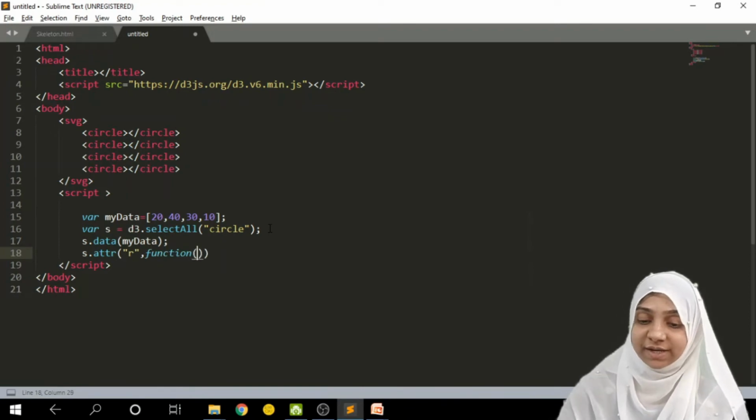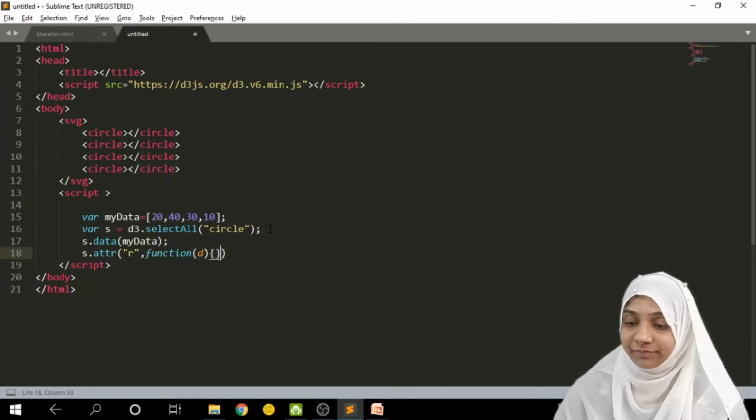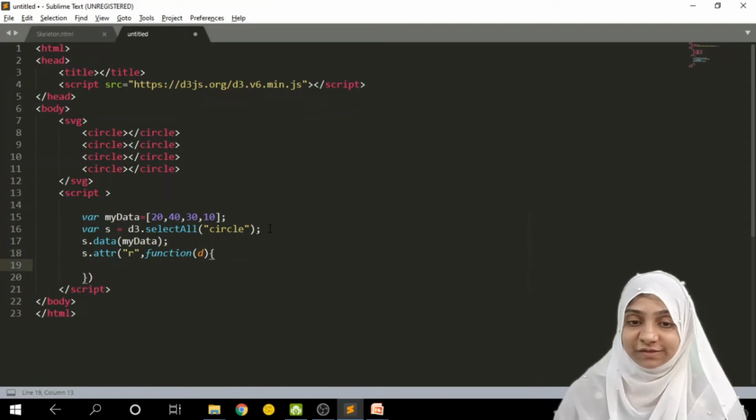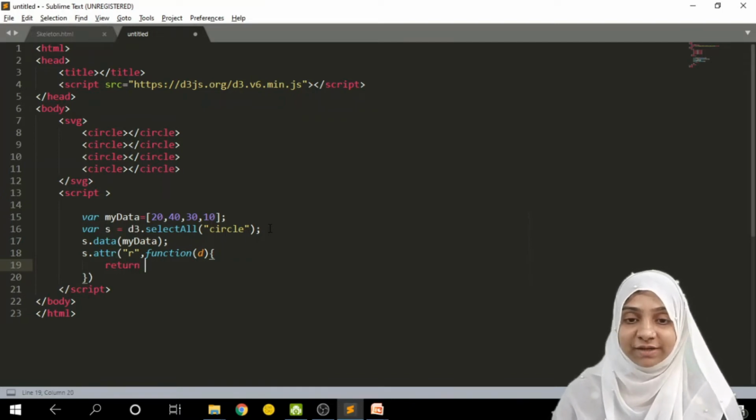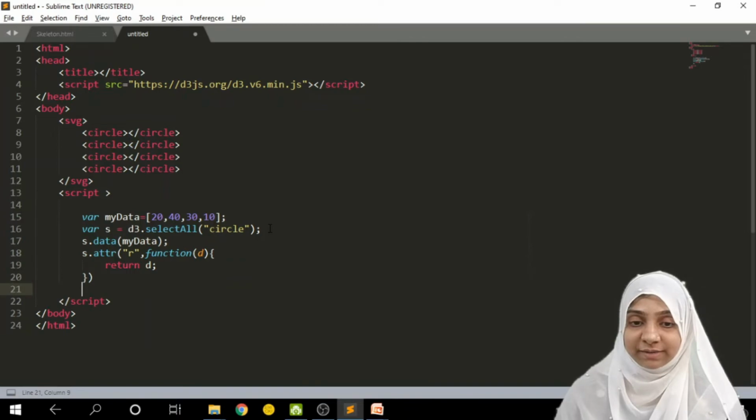So whatever the data is, according to that my radius should be. So within this I say return d itself. If data is 20, my circle must have a 20 radius. That's why I simply return d, so that value will be stored inside it.